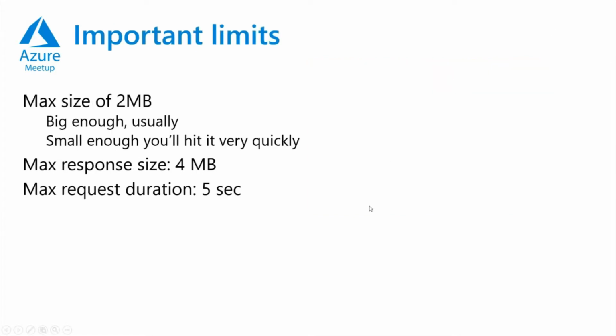Now, let's talk about some of the limitations that we have, which are important because they're going to impact your system. The document size is 2 megabytes, which is an interesting choice because on one hand, it's big enough for you to think, oh, I don't need to think about it. And it's small enough that you can actually hit it very, very quickly. Think about an order. And again, I'm using order because it's a very simple scenario. An order that has a lot of items. And any B2B order may actually have a lot of those items.